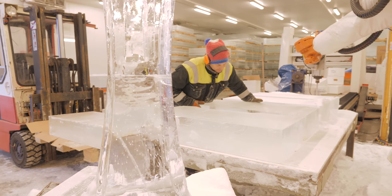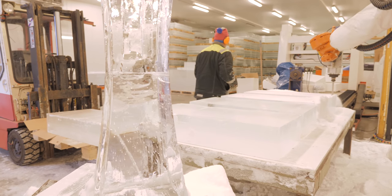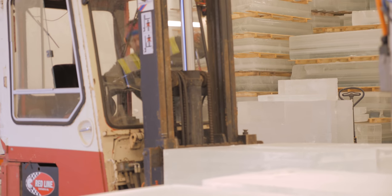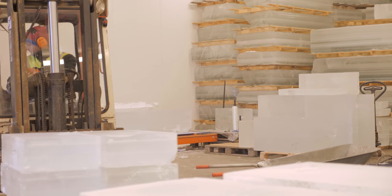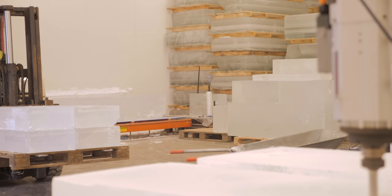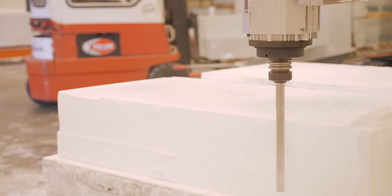So if it's minus 20 all day around, it's perfect. We have many different projects. For example, we made an ice ball together with an artist that was sent down to Antarctica. If you have seen the movie Snowman, all the snowmen were made by us. Some ice sculptures in it were also made by us.